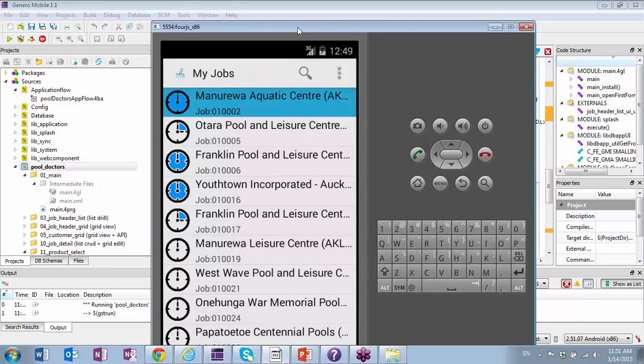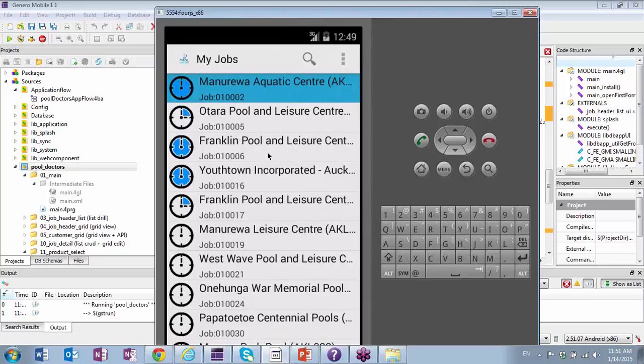So here's the list form. This is our job header list form that we were just looking at screenshots for. And you can see here's all of our images that are displayed. And notice we're going to have some custom code to determine which image to display. Because notice for jobs that aren't yet started, we have this image, right? The one that looks like, I won't say an empty clock, but there's no blue in it. There's no time yet associated with the job.